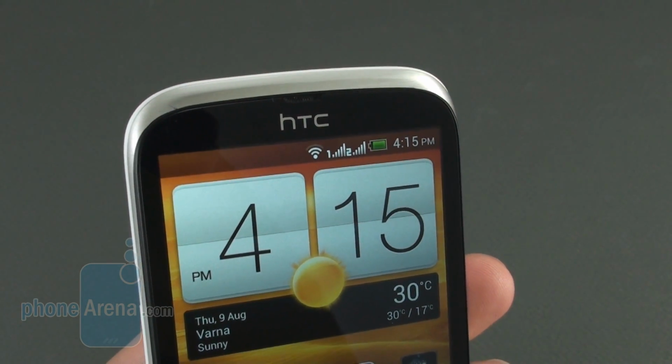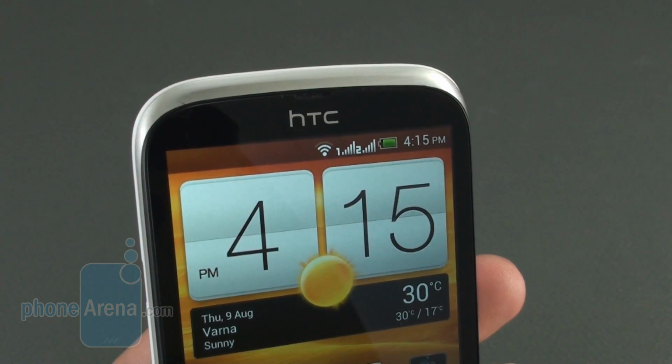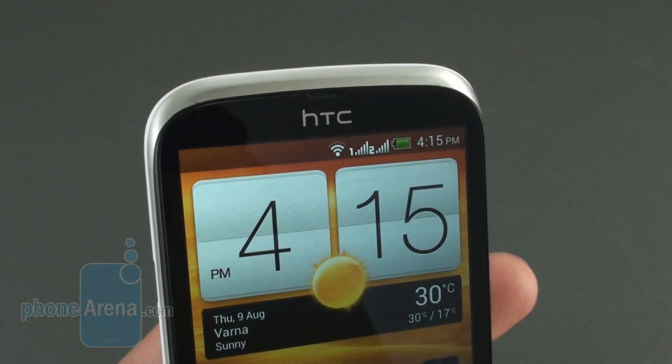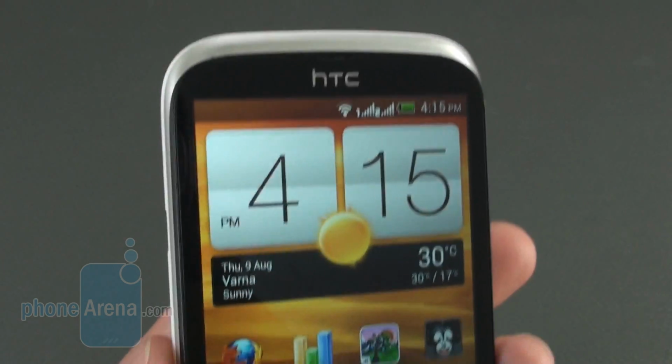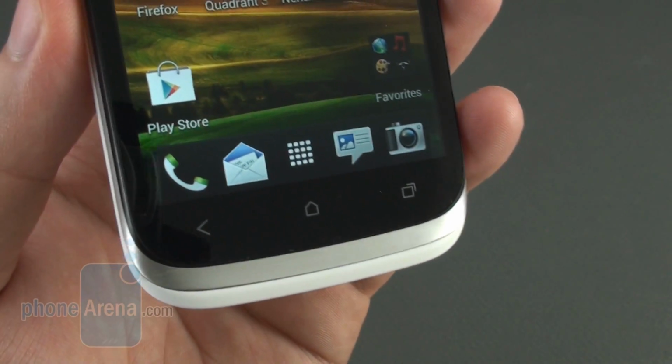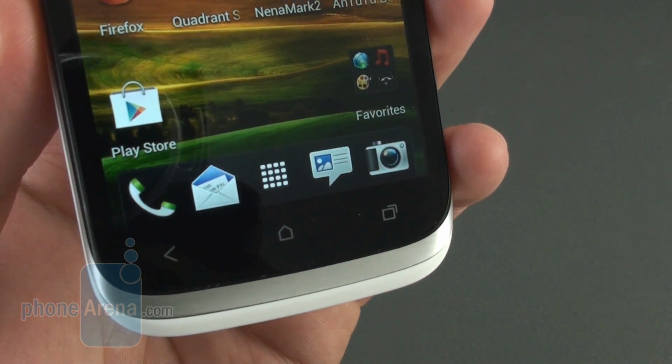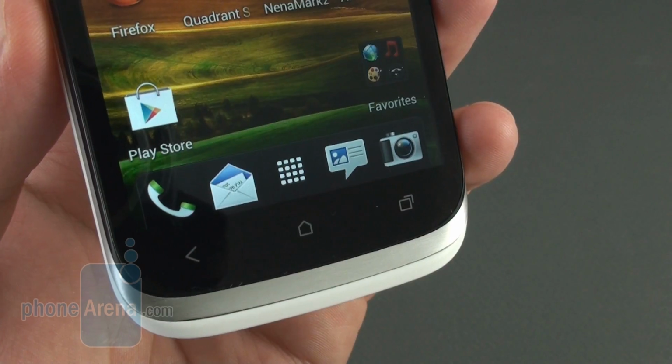The in-call audio quality with the HTC Desire V is okay, but we've definitely heard better results. Voice tones through the earpiece are distinguishable and loud, but slightly muffled. On the other side of the line, our voice sounds pretty much the same, accompanied by a fair amount of background noise.